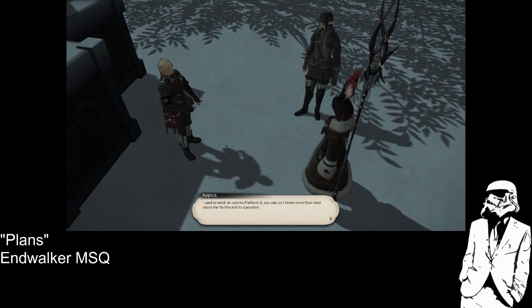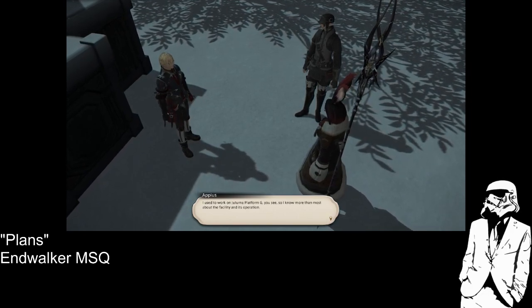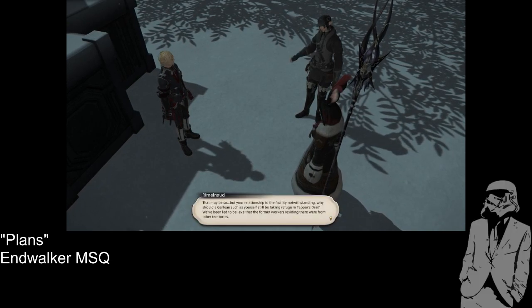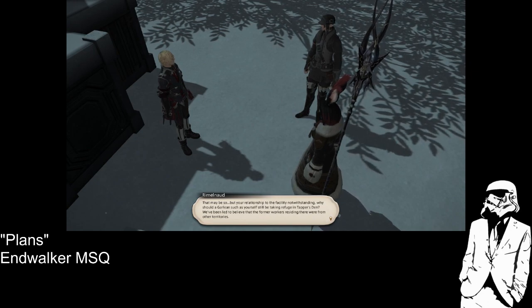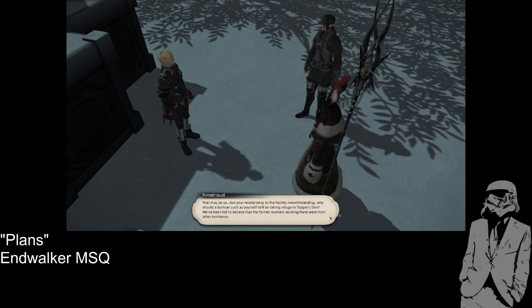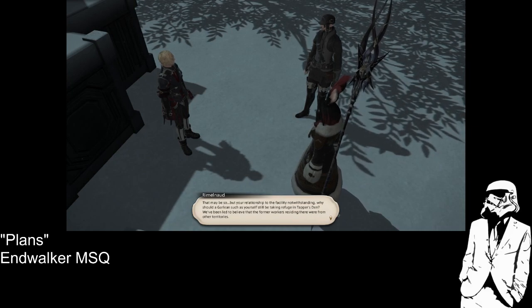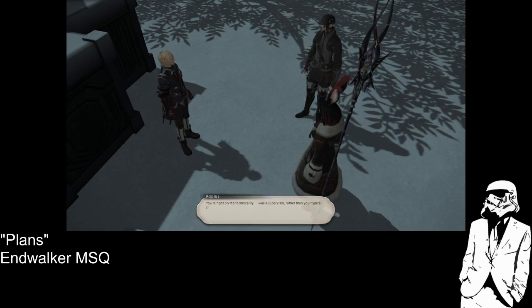I used to work on the Juturna Platform G, you see, so I know more than most about the facility and its operation. That may be so, but your relationship to the facility notwithstanding, why should a Garlean such as yourself still be taking refuge in Tapper's Den? We've been led to believe that the former workers residing there were from other territories.